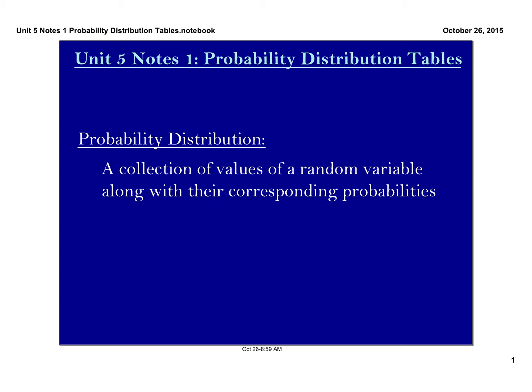Unit 5 is all on probability distributions. When we look at a probability distribution, we are looking at a collection of all values for a random variable with their corresponding probability. We typically see these presented in a table. When you look at the table, you're going to see all possible outcomes and their corresponding probabilities. The biggest thing about those probabilities is that they add up to a sum of 1. Since it's every possible outcome, they should add up to 100%, or in other words, 1.0.